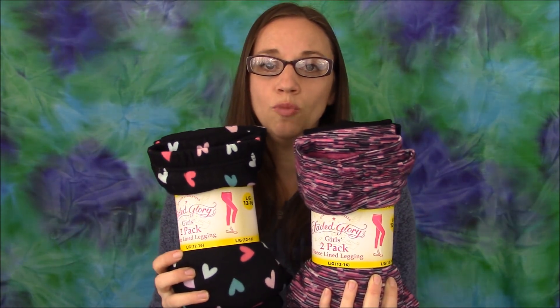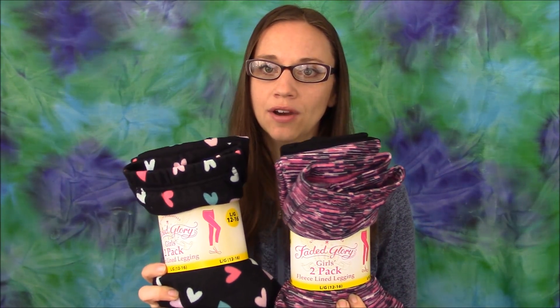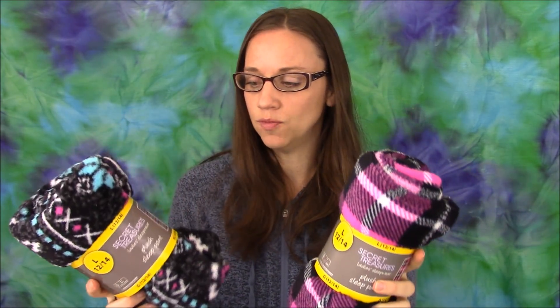Next, some two-packs of leggings. Walmart had these on Black Friday sale for $4.75 for a two-pack — a very good deal. Both have a black pair and a colored pair, and my kids outgrew theirs from last year so they could really use these. Also got some sleep pants — a soft, fuzzy, pajama-style pant, very warm. We live in a cold area and we homeschool, so they can hang out and wear comfy pants while doing that anyway.